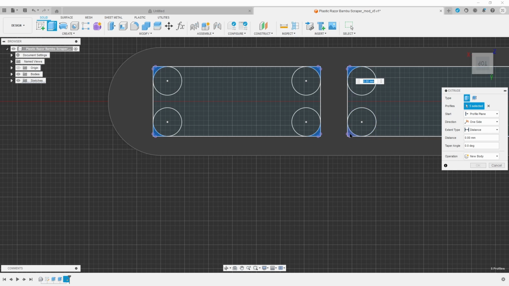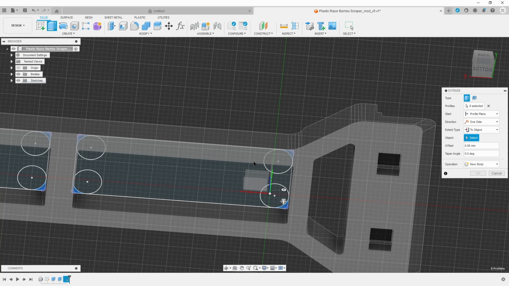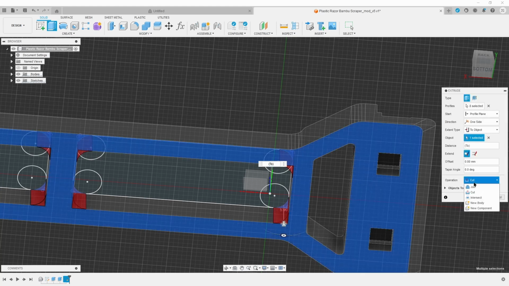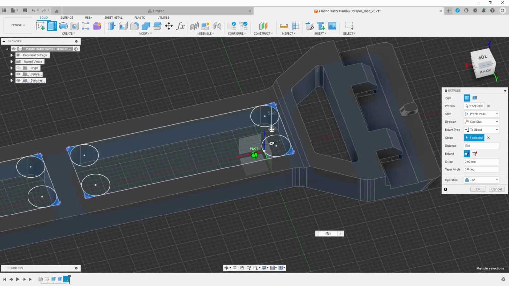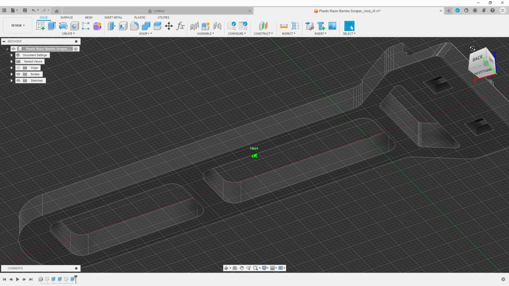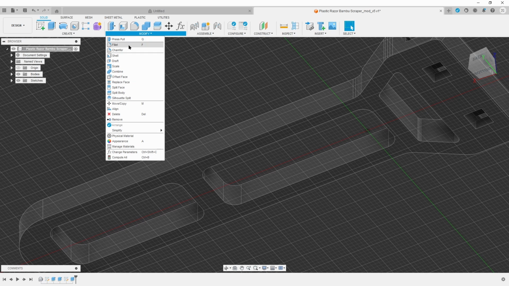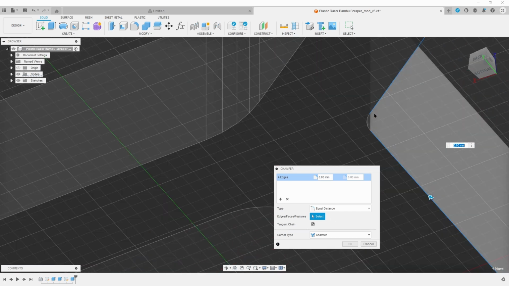Selecting all of these corners, then I'm going to go through and select the to object and select the bottom of the object. Currently it's set to cut, so we switch it to join. It's joining to this body, so that'll all be one body when it's finished. I like to have a chamfer on the bottom edge of my build plate, so I'm using the chamfer tool as one way of doing this, and I'll show you another way to do this later on.